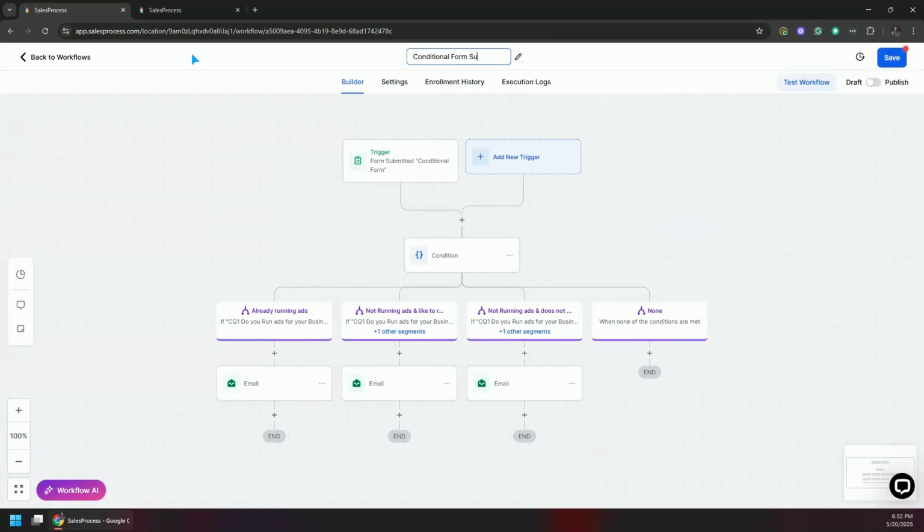Conditional form submission. Let's call this 1-001A. Okay, call this one and let's publish this.